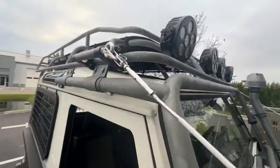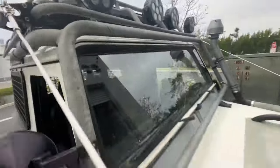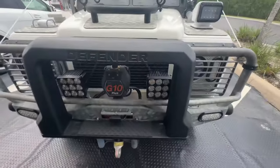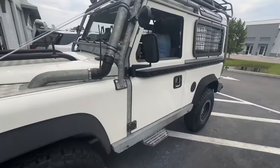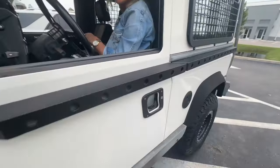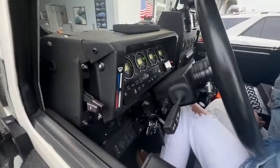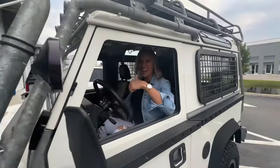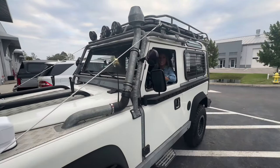This is just amazing. Everything is billet. Nothing's plastic, nothing's junk. It's first class. I mean, there's nothing you could do to this. Remember we always talk about making it your own and doing something? This is done. All right, good luck to the winner. Sophie will deliver it to you in Africa. All the way to Africa.